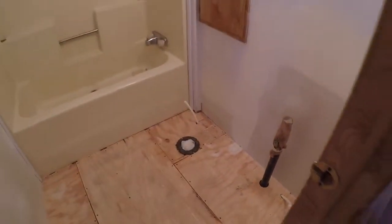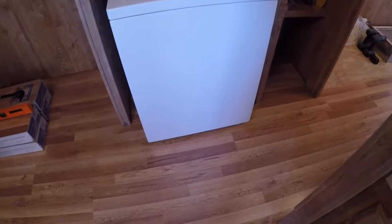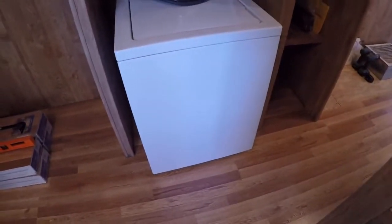Coming along real nice in the bathroom. Now the big surprise — here's the bedroom and the hallway with new laminate flooring. In all these closets — the lighting's kind of poor — but we've got the laminate all the way out to the closet. The hallway and bedroom are done except for trim around the edges. The closet's been done too, and the washer and dryer are temporarily shoved back in there to get them out of the way. We need to put trim around the baseboard and then slide them back in.